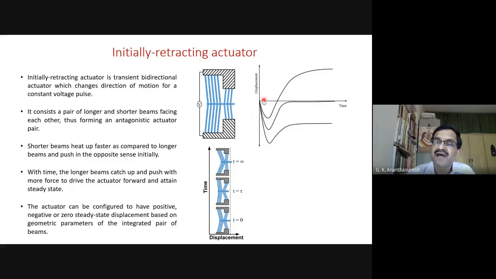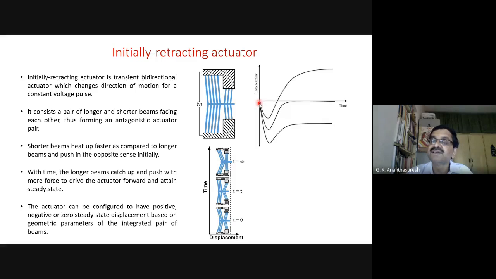In other words, as time goes, it's a dynamic behavior, initially retracting. So this one goes that side, whereas this one, because of the angle of this V-beam, moves this side. But then this is shorter compared to this, the length of these individual elements in the V-beam actuator. So there is less resistance for this. And so current actually goes through this and it heats up faster than this in terms of response. That's why initially this will go that way. But afterward, the force in these things is much higher than force in this. It will start going that way.